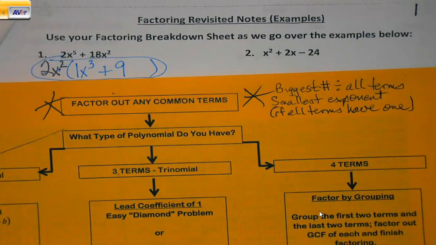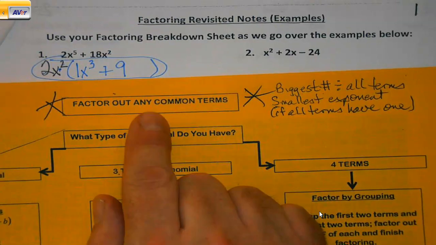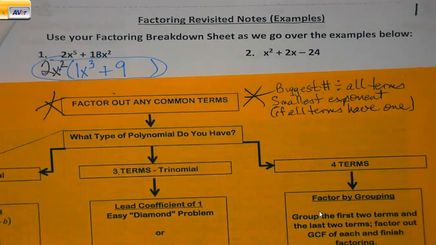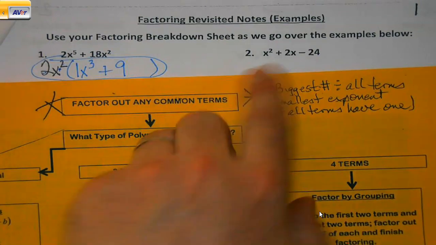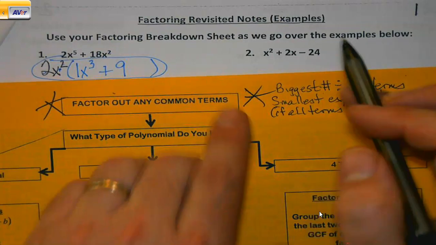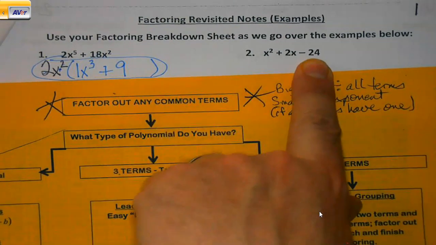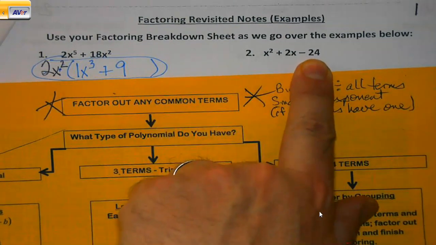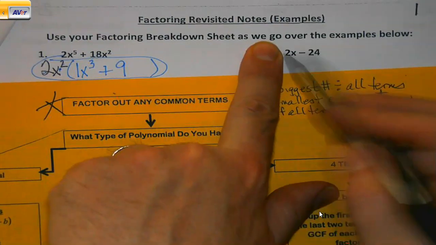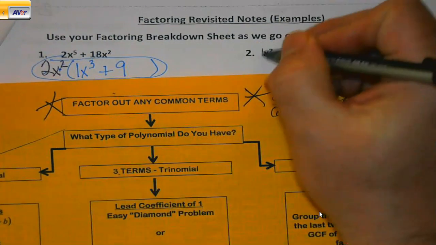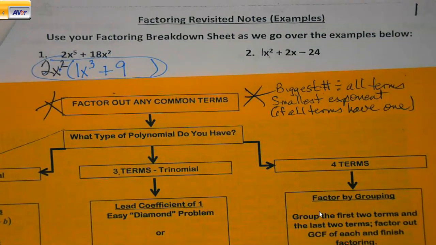So sometimes all you're going to be able to do is factor out a common factor and you're going to be done. Other times, you may look at one like this, you're like, okay, wait a minute. Can I take out an x? No, this doesn't have x. Well, I can divide each of those by 2, but I can't divide 1 by 2. So I don't have anything in common this time. Once I get through that, I'm like, okay.